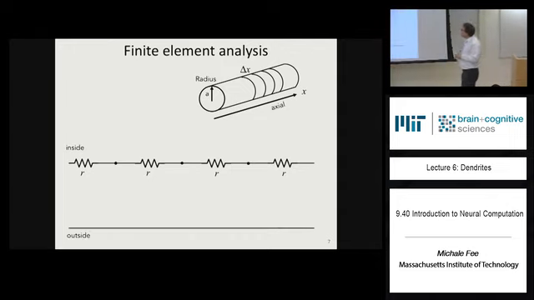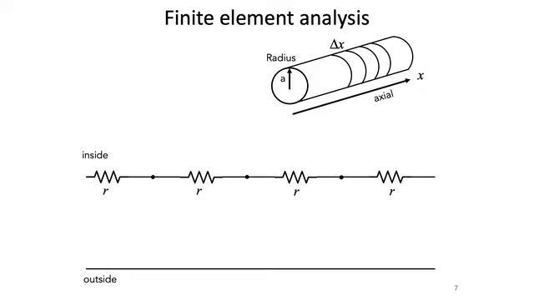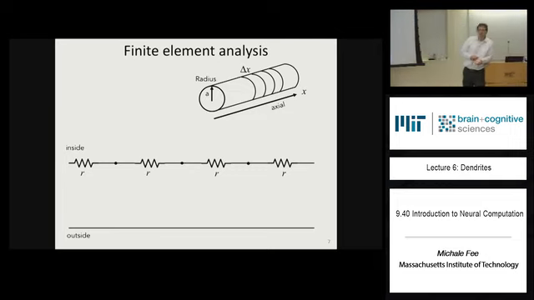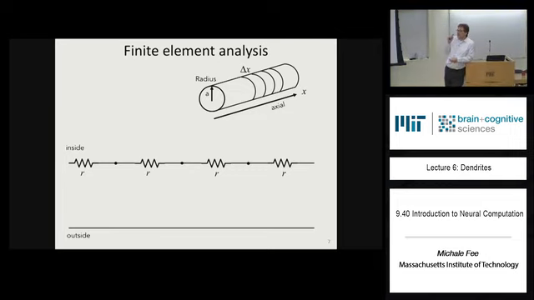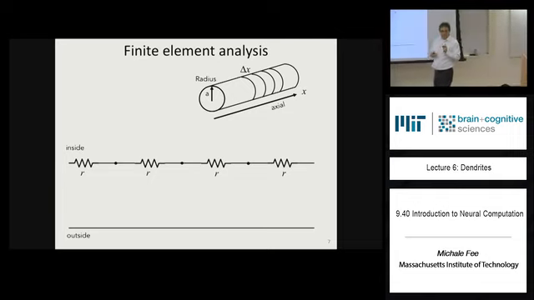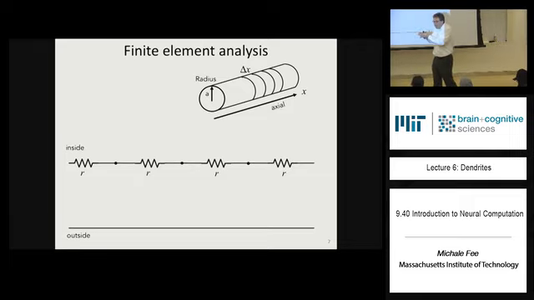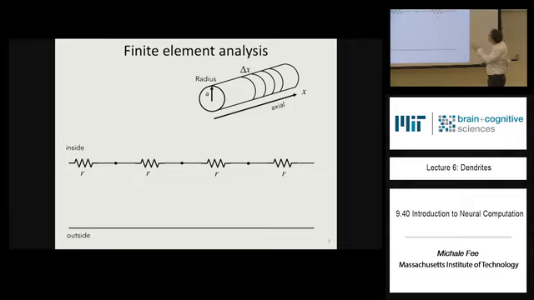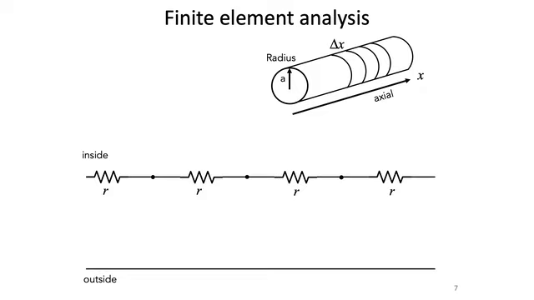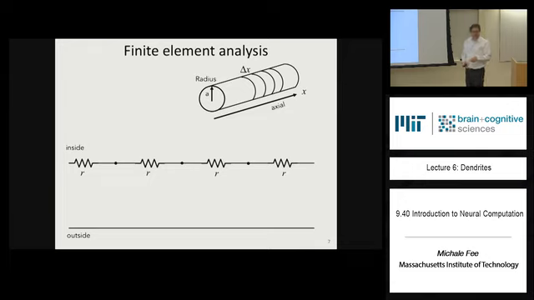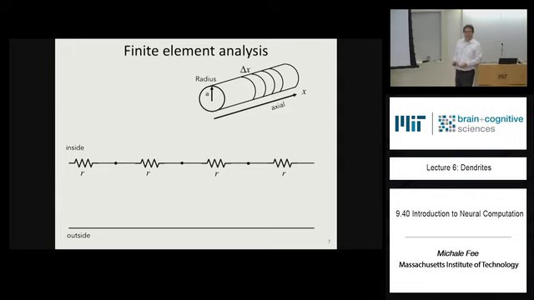Okay. We're going to model the outside of the axon, or the dendrite, as a wire. And the reason we're going to put resistors inside and just a wire outside is because the axon or dendrite is very small. In the brain, dendrites might be about 2 microns across, so the current is constrained to a very small space. When currents then flow outside, they're flowing in a much larger volume, and so the effective resistance is much smaller, and we're going to essentially ignore that resistance and treat the outside as just a wire.